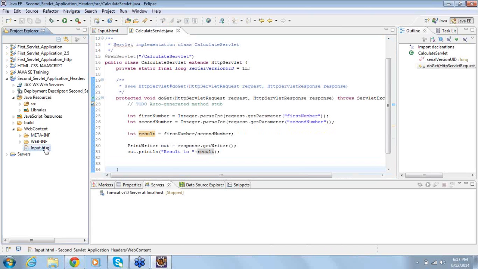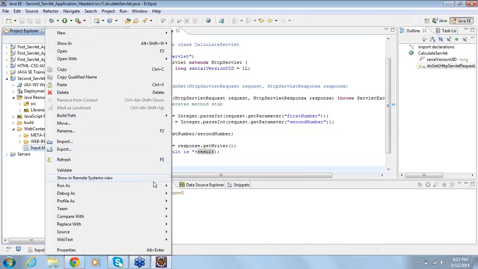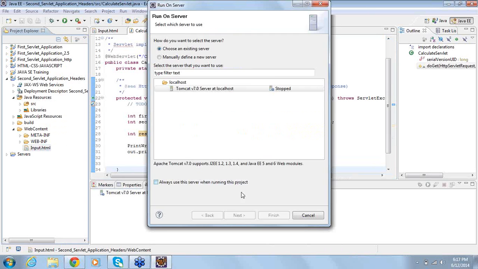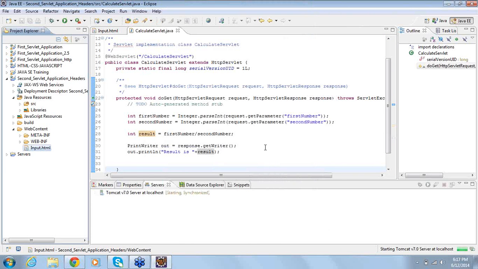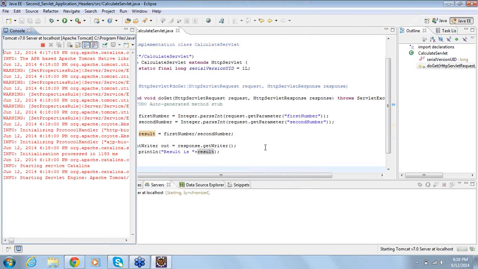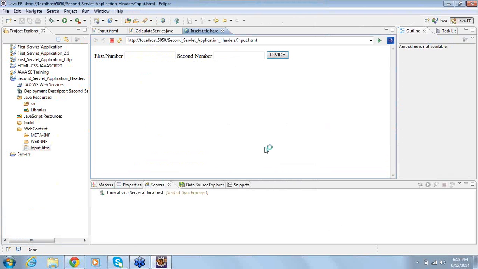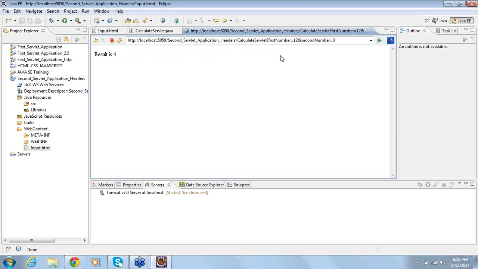This is a simple example using the HTTP protocol.